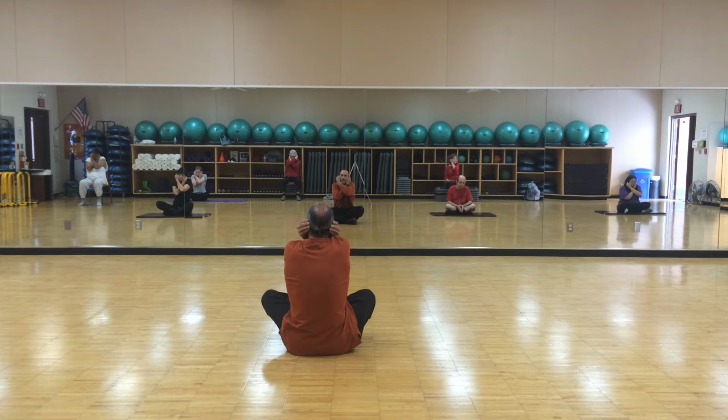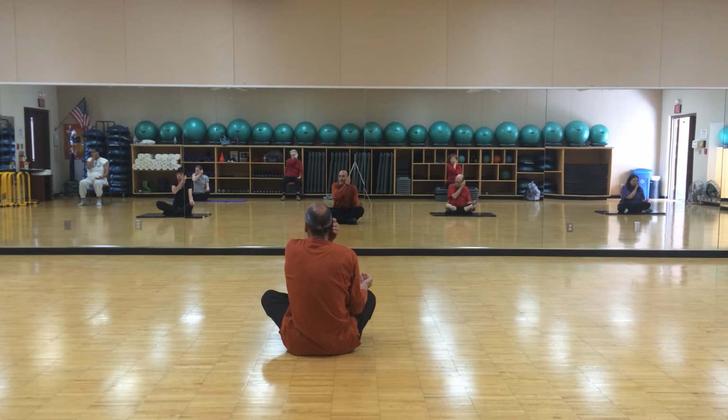Deep, full breaths, cupped palms holding the ears. Take another couple breaths. And here, gently and easily, lower the right hand down to the thigh, palm up. Take a big deep inhale, and slowly lower your left hand down to your thigh.